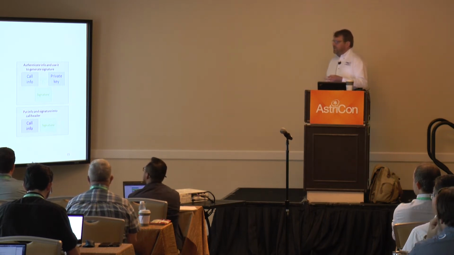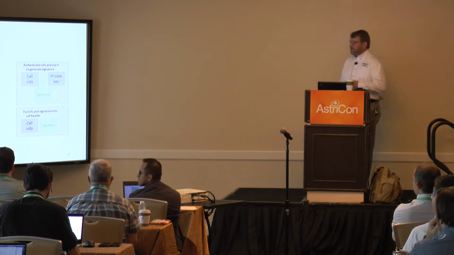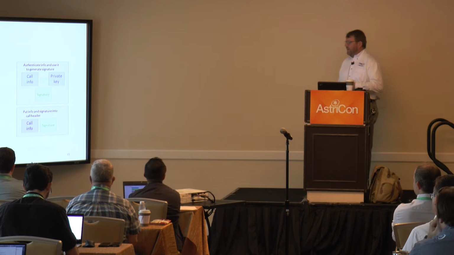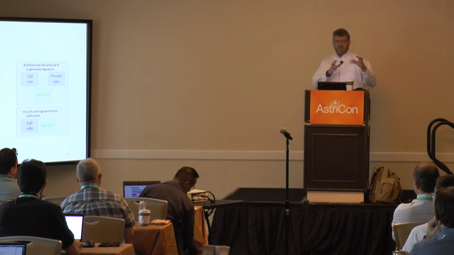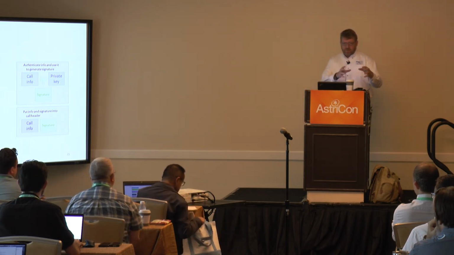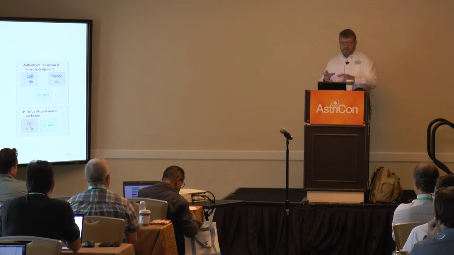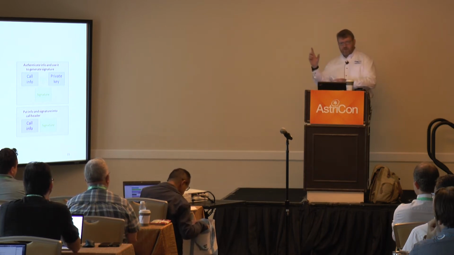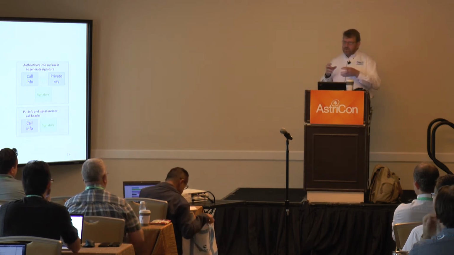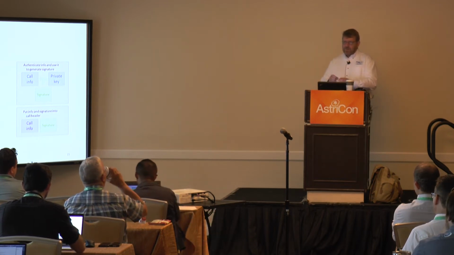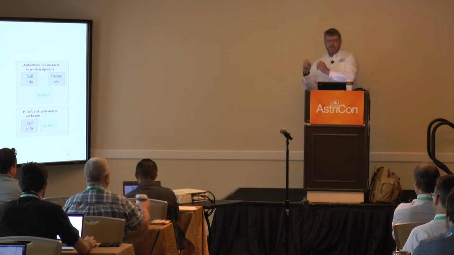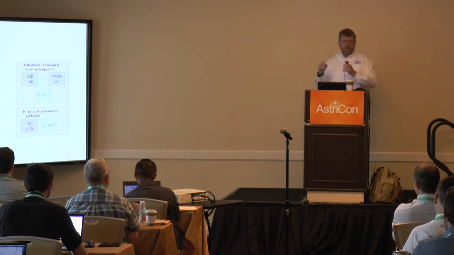So then what happens is you're going to be creating a digitally signed identity token, and I'll show you what those look like in a moment, and then pass that as part of the SIP invite when it goes into the network. So as an originating service provider, we're going to look at the number, we're going to look where it came from. Do I know who it is? Do I trust where it came from? Put a token on the front of the SIP header, and then I'm going to drop it into the public network, right? So I'm going to send it on its way with this token attached to it.